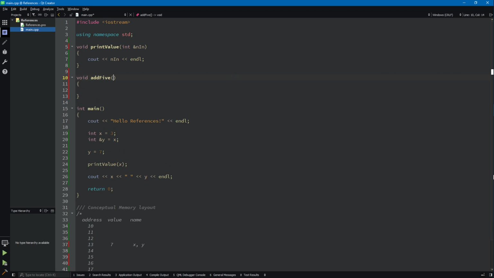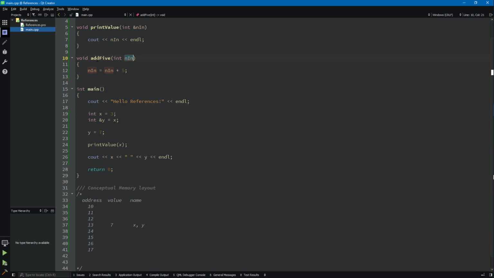So again, I say int and in, so I send in an integer, and I say now that n_in equals n_in plus 5, right? So that's my function. I add 5 to whatever I sent in.